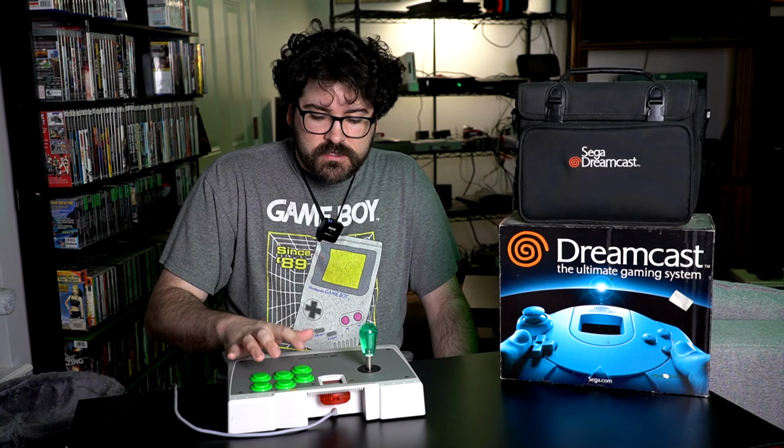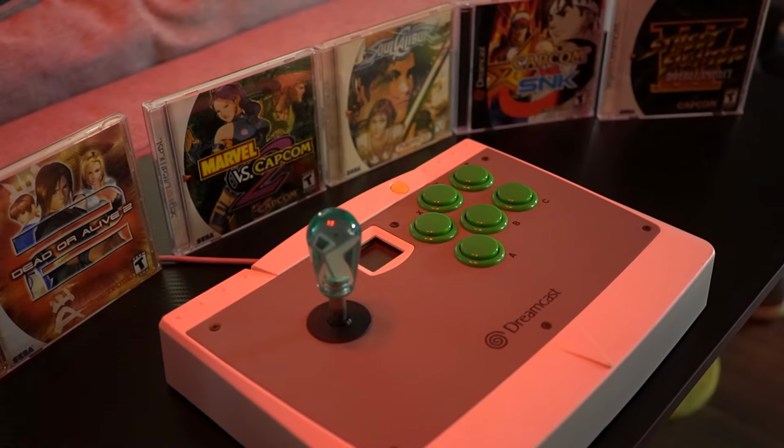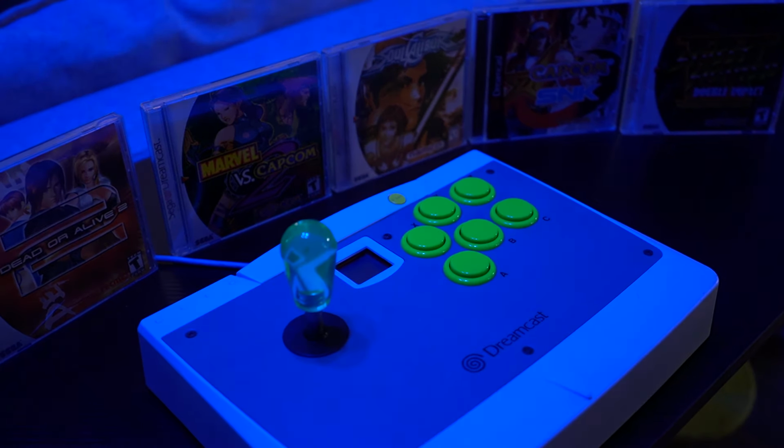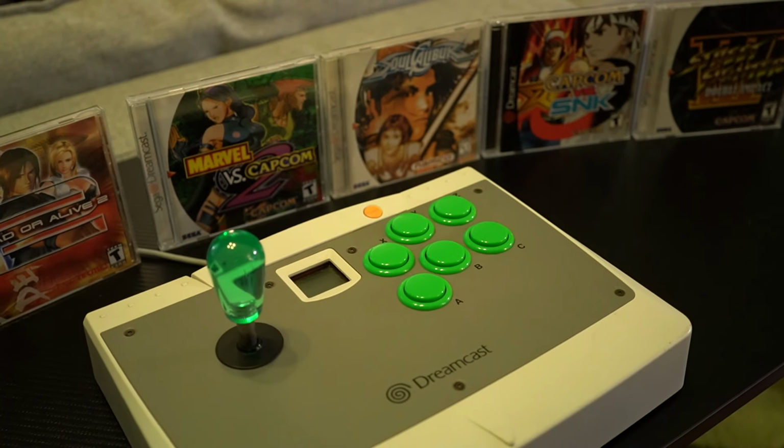I don't think this is going to prevent me from winning in a fighting game. I didn't have this arcade stick back in the day. Like I said, I did not realize that it was available at launch, which is crazy because I was a Dreamcast kid back then, man. I loved my Sega Dreamcast, and I still do.